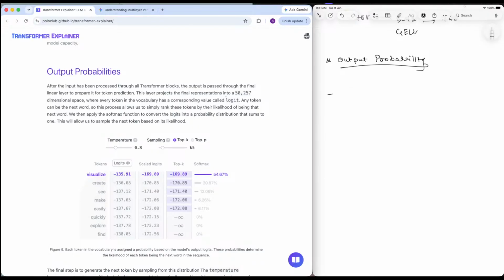So we have output. It's passed through the final linear layer to prepare it for token prediction. This layer projects the final representation. Okay, after the input has been processed through all the transformer blocks, the output is passed through a linear layer to prepare it for token prediction.